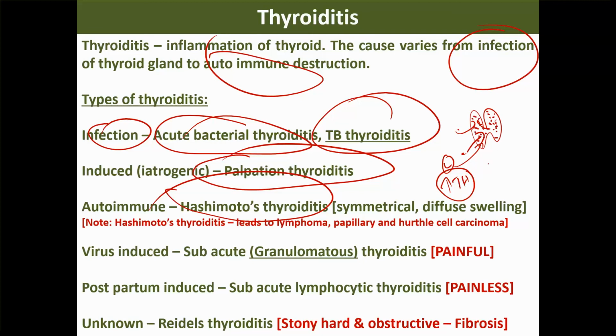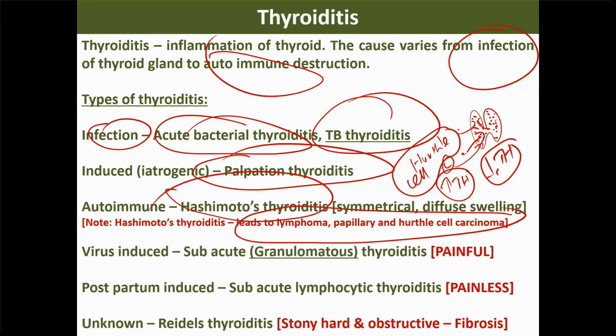It leads to hypothyroidism. And remember, they produce a special cell change called Hurthle cell change, which we also discussed in the lab. So keep this in your mind. And these are the pathogenesis of Hashimoto thyroiditis. The most dangerous part is they produce this kind of cancers, that is lymphoma, papillary carcinoma, Hurthle cell carcinoma.